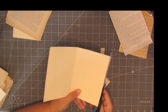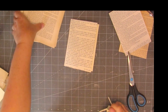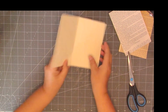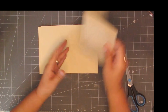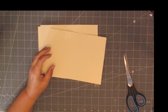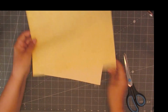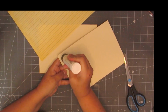Right, I think we'll leave it at 3. I've got some more cards there, but I think we'll just do 3 for now. So what I'm going to do now is I'm going to put some paper on the insides. I mean, you could journal like that, they're absolutely fine like that, but I've cut some of this office paper from Bohemian Crafting, so I'm going to use this. I'm just going to put it all across the page.